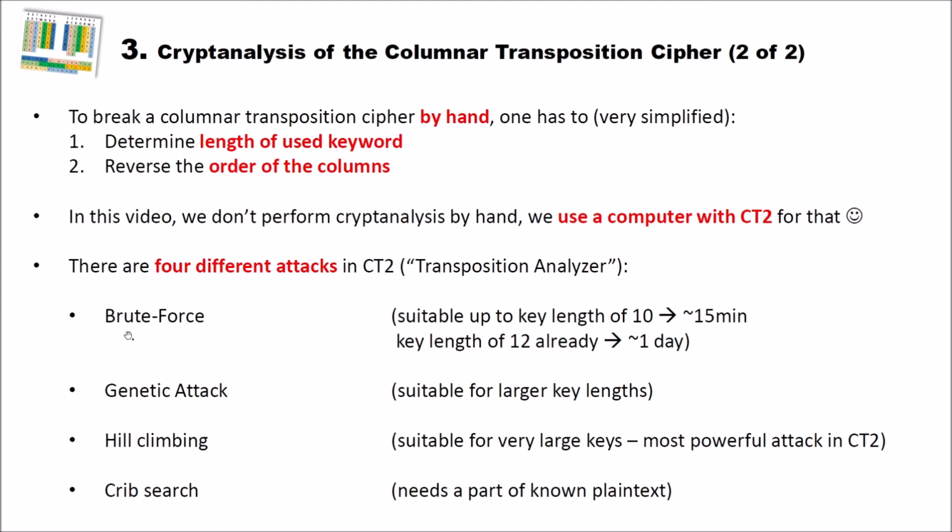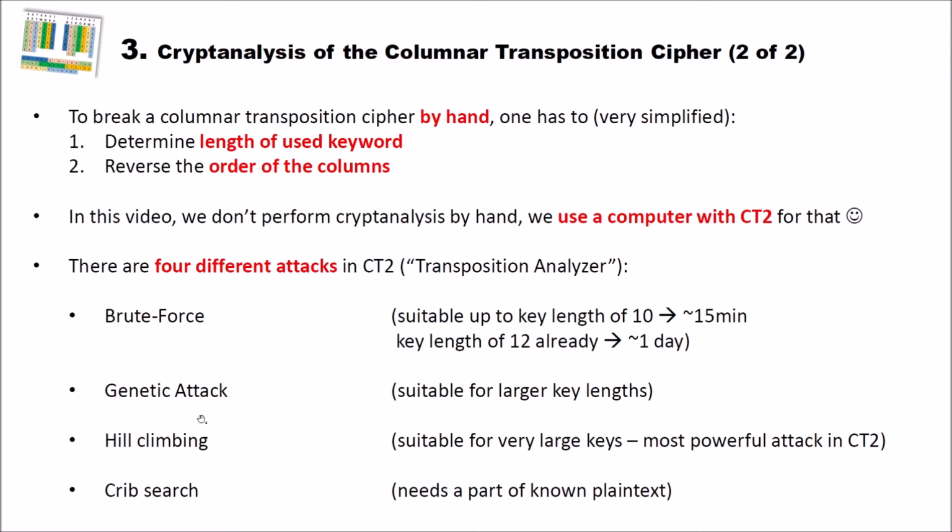The first attack is a brute force attack that just tests every possible key. It's suitable up to a key length of 10, which takes about 15 minutes on a standard PC. And with a key length of 12, we already have to wait about a day to search through the complete key space. Then we have a genetic attack.